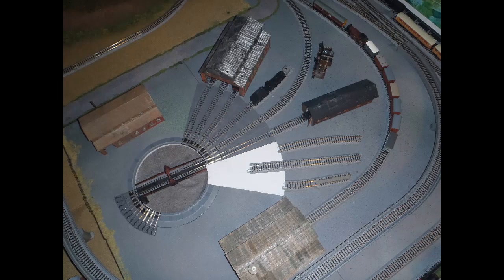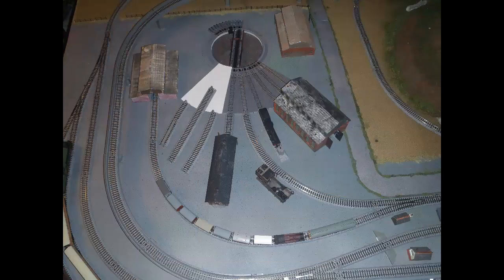I was planning to buy a straight extension set in order to get the three tracks, even though it would really have been more convenient to have curved tracks, but then I would have been stuck missing one track. Here's another view with a template based on my existing set of three straights in place. I went ahead and ordered the straight turntable extension set and a couple more buffer tracks from Otter Valley Railroad in Tillsonburg, Ontario.